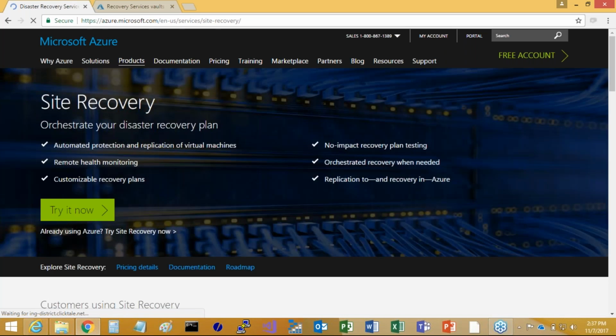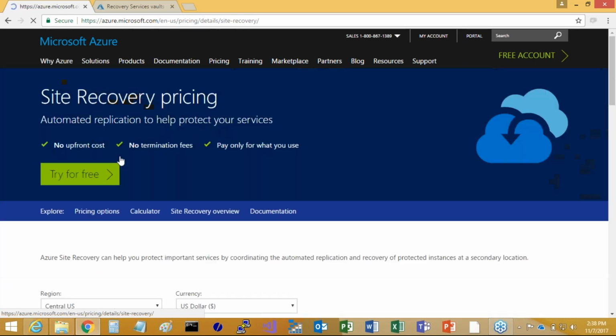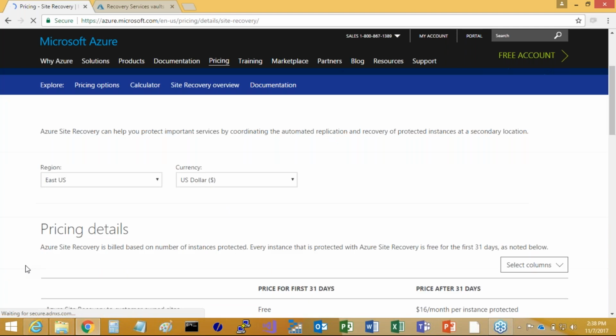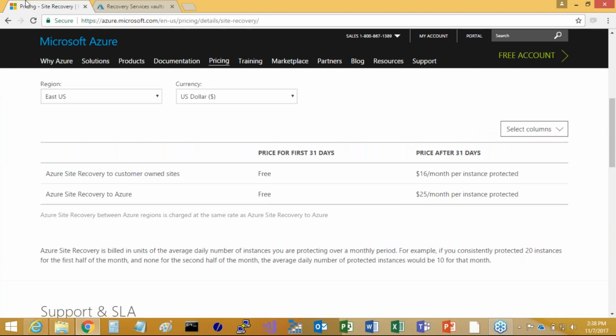Can you clone a VM with backup, or is that a different thing in Azure? The backup will be a copy of the VM, and if you're restoring the VM, there's a number of things you can do with it. Something else with site recovery, sometimes we just use that to perform migrations. Site recovery pricing is different, and again it's per instance. Let's say we're doing Azure Site Recovery to Azure. It's $25 per month per instance that's protected. So let's see what that actually means.